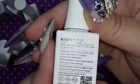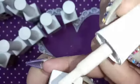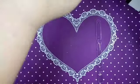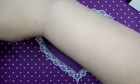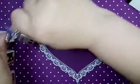And then this one is 012. Sorry, I did not show it to you. And it's like a nude brownish creamy color. I will say most of them colors are basically like off the nudes. Except for that real dark brown and the silver glitter.